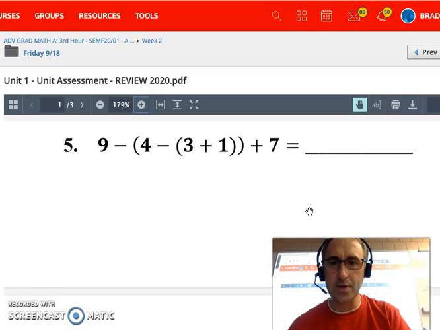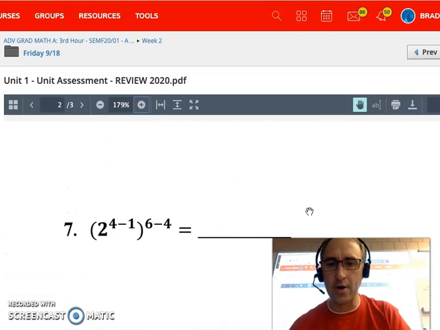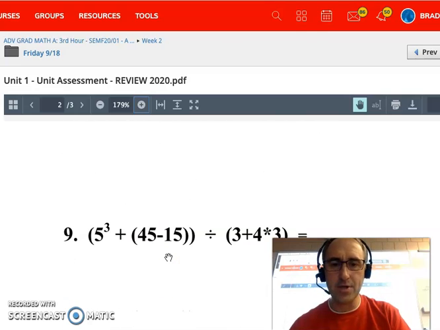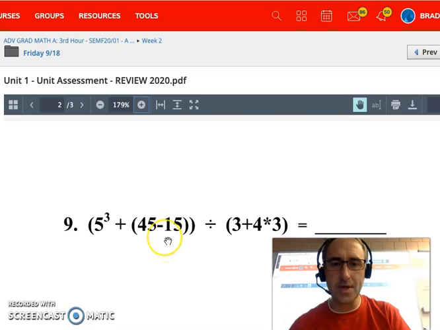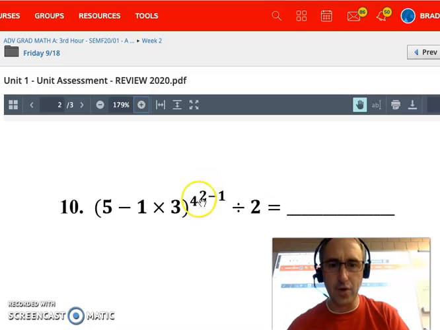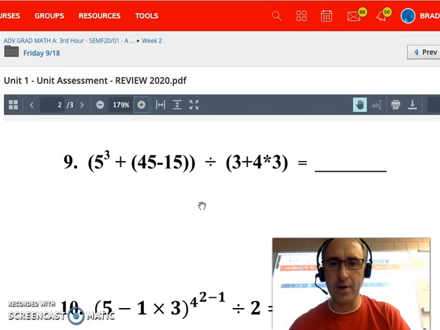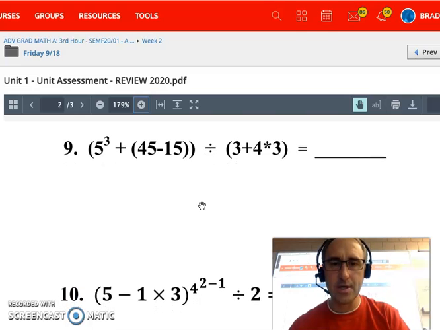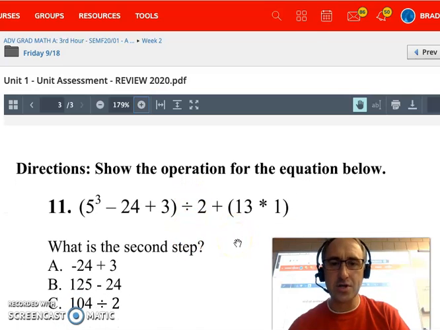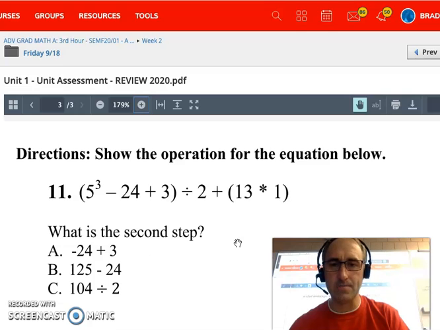Moving down, you can see with the order of operations, things get a little more complicated and more ties might be happening. Remember, when it comes to parentheses, you always do the innermost parentheses first. When it comes to exponents, you always do the highest exponent, get an answer to that group before you move on to the one that's a step below it. Remember, with the order of operations, it's parentheses and exponents, but when you get to multiplication and division, you need to work from left to right, just like in addition and subtraction.